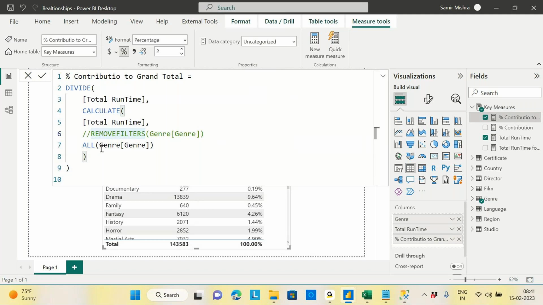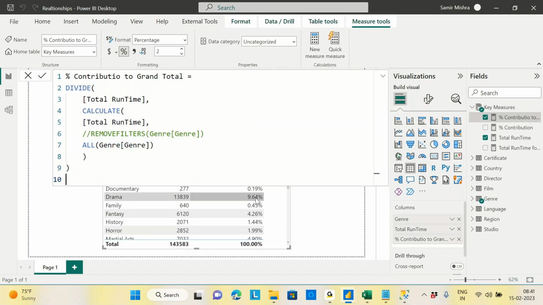But why am I not writing ALL? Sometimes it is confusing. ALL of genre means it removes the filter from the genre just like remove filters, but the name suggests all. So sometimes people get confused, thinking all means I should consider all the values and it should not remove the filters. If I talk about the name of the function, the work will be the same and there will be no change to the output.